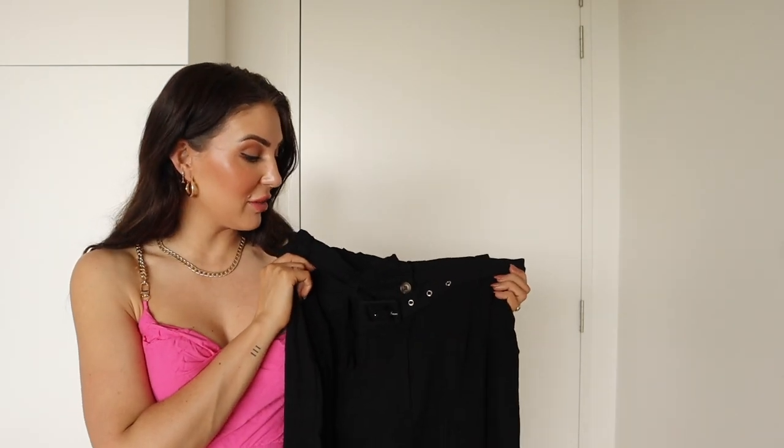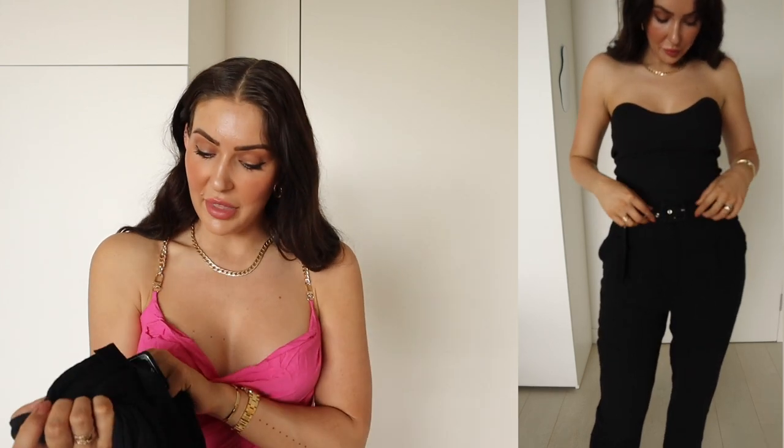Keeping on theme with adding staples, I couldn't go past a perfect black pair of pants. These are the Jenner high-waisted pants with a belted waist — kind of like a paper bag sort of waist. I really do like that style, it's very flattering and looks great with a tighter top to cinch you in, and it comes with a belt as well. They're in a cottony linen fabric that feels beautiful and lightweight, but also heavy enough to keep you warm in those trans-season or spring months. I've only had very structured suit pant style black pants in my wardrobe with nothing more floaty and linen-y, so I'm really, really happy to add these.